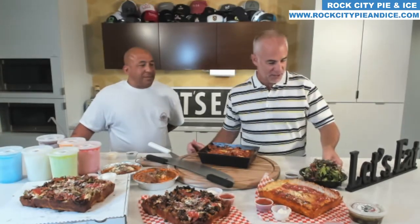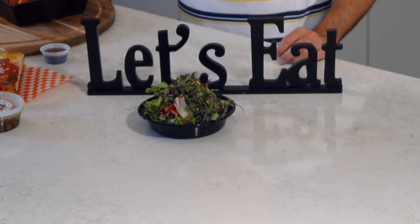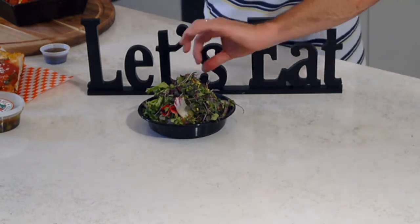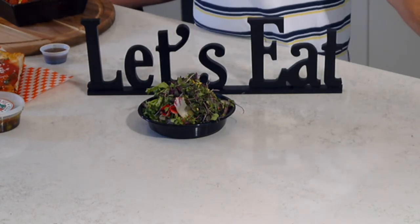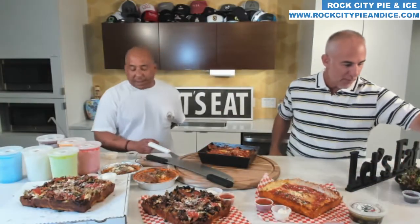All right, let's start showing them what you brought me for lunch today. We'll start with a little salad. It's a gorgeous little salad. So this is our house salad, and it's just mixed greens. One thing that's unique to my house salad is I do oven-dried tomatoes. You will never get a bad tomato in my restaurant because it's green. I make sure that they all have flavor. And I'll explain it a little bit more when I get to my veggie pizza. So there's oven-dried tomatoes on there, fresh mixed greens, sweet chilies, Parmesan, a little red onion, and then I have a house balsamic vinaigrette that I send out as well.